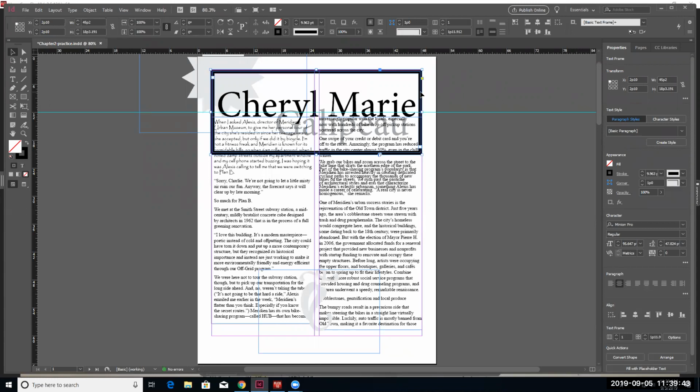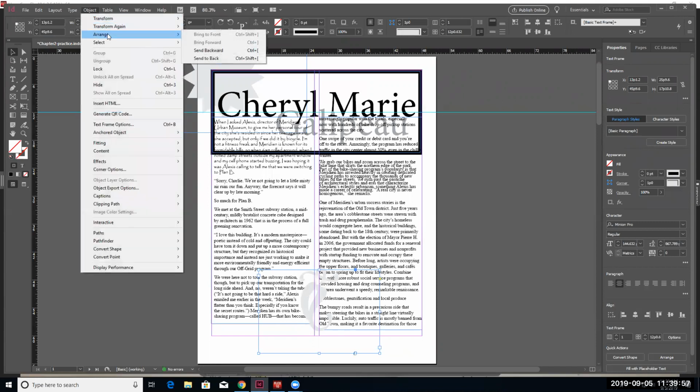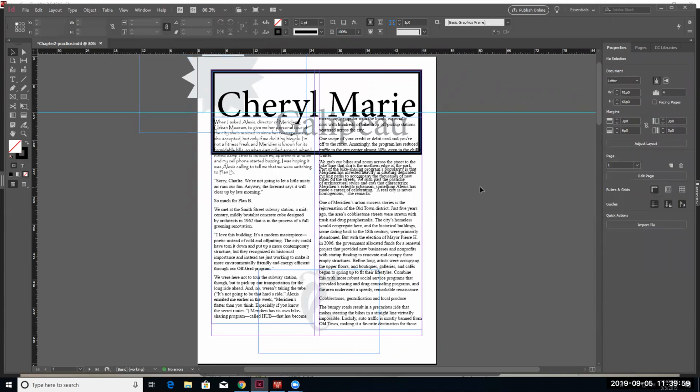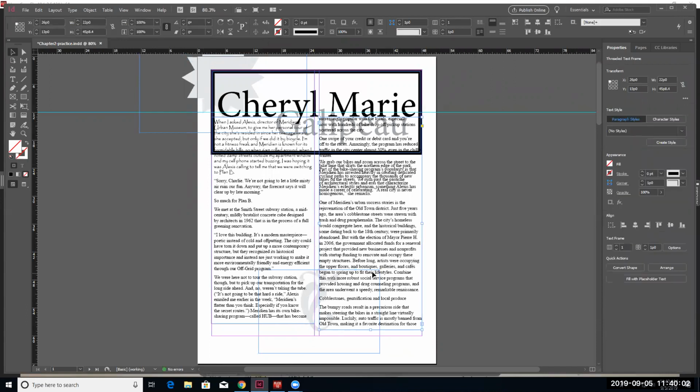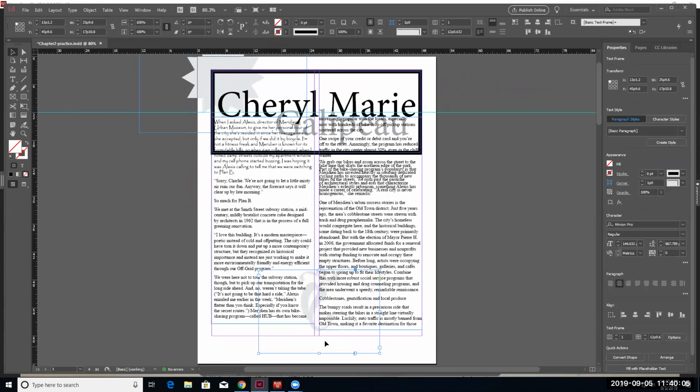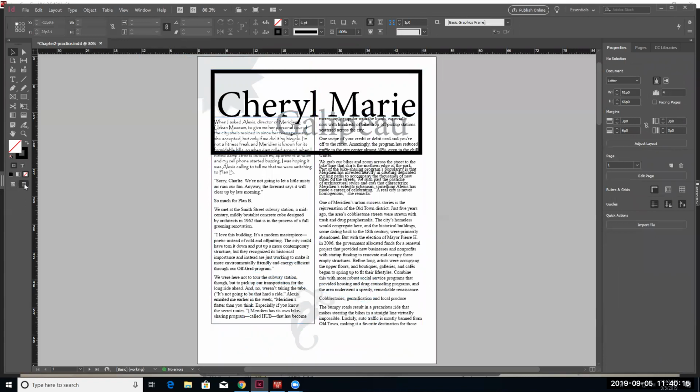But there's all sorts of fun things you can do within design, layering things. Okay, same thing with the one at the bottom. My little pepper looking thing is in the front, so I'm going to go to Object, Arrange, and send that to the back. And again, I can rotate it. Remember the rotating. If you can't get a hold of it, you might have to click at the bottom, but I can rotate it around and pick it up, move it a little bit so that maybe it's a little more visible. Again, you can turn off all of your boxes and such to see what it looks like.